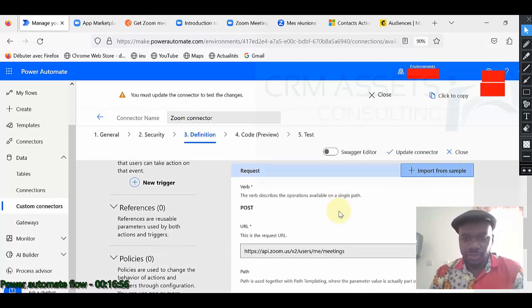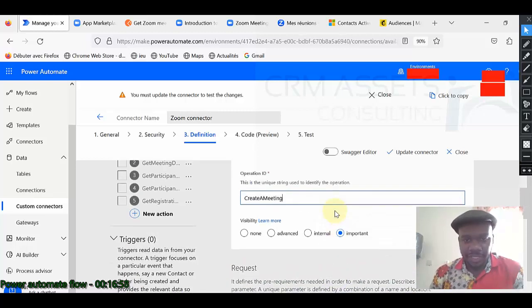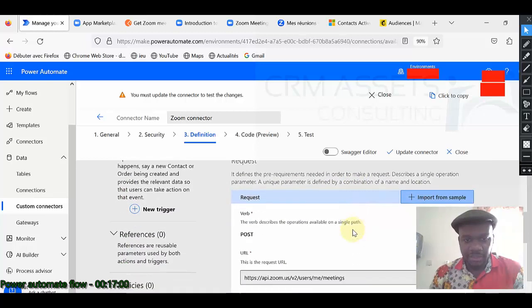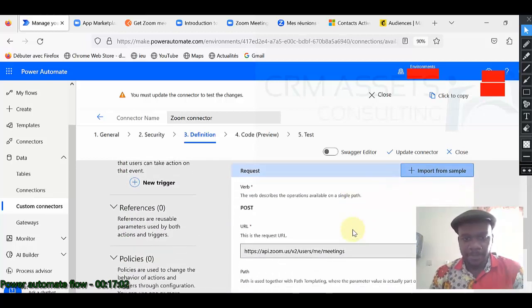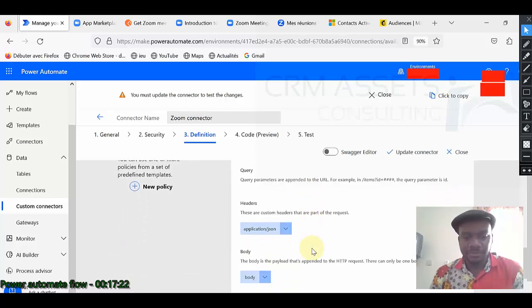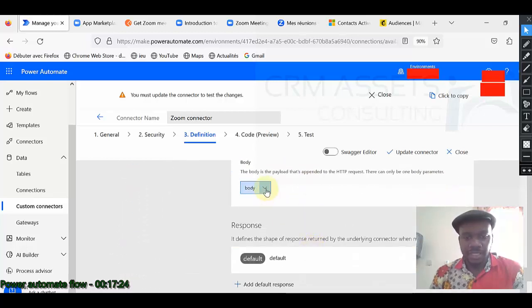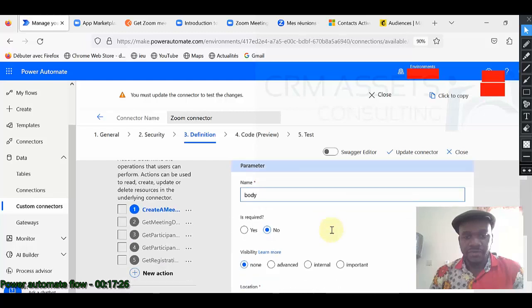So once you have selected the visibility, the request now, okay, Zoom tells us that this is the request URL for creating a Zoom meeting, okay? So you click on import and provide this link, and you will also define a body.